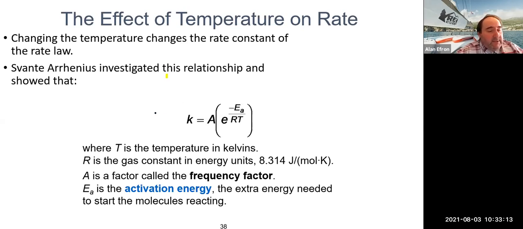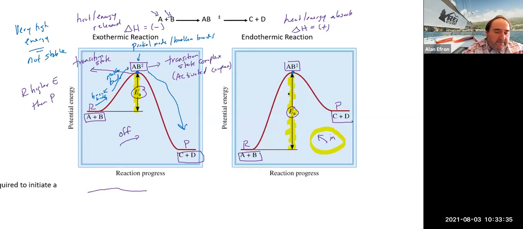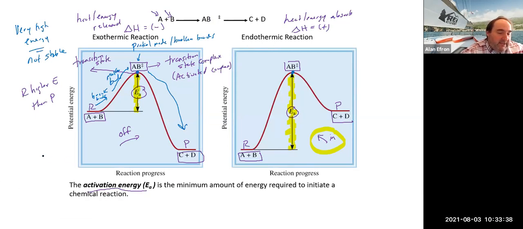This is the Arrhenius equation, which relates temperature to the rate of a reaction. Some of these are things that we've seen before. This is our rate constant. That is our activation energy. And by the way, when we do calculate activation energy, E of A is usually a positive number. Again, you can see it's added in each of these cases, and activation energy is usually a positive number.